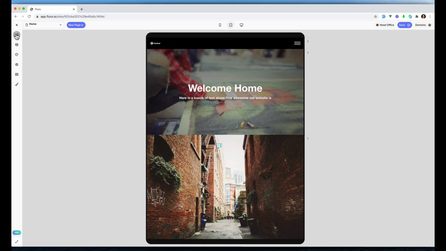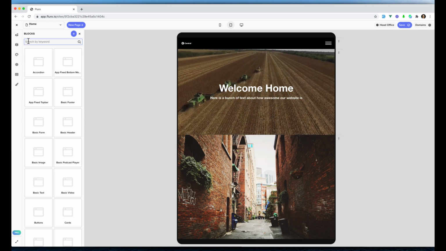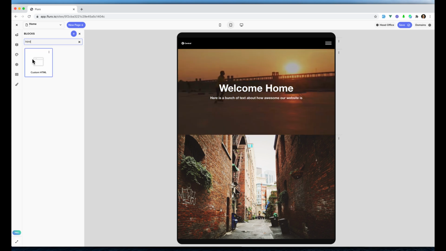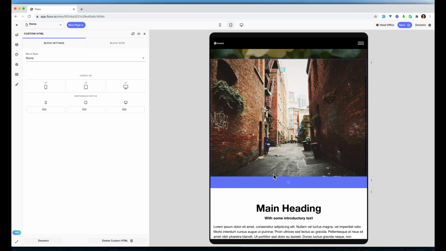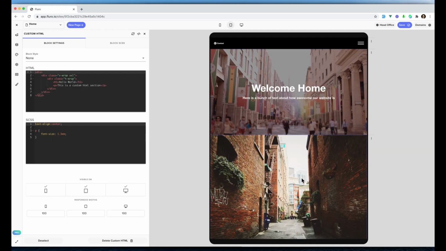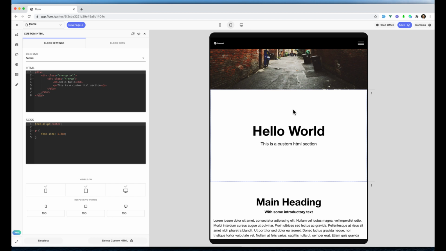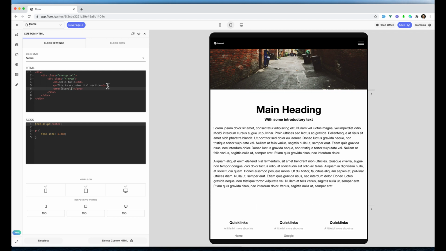And I'm going to click the Add Blocks button on the left-hand side. I'm going to search for the HTML, just a custom HTML block, and I'm going to drag this down here so that it's off the screen, underneath these other two options. Now, first off, I'm just going to show you the scroll object. So I'm going to write a pre-tag, do some mustache tags here, and just write the word scroll.